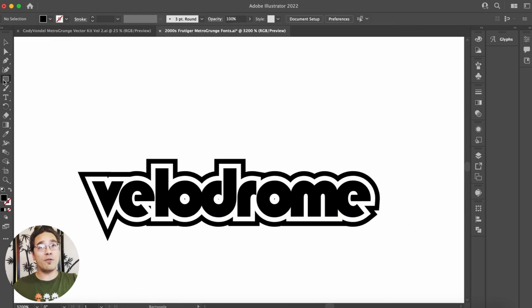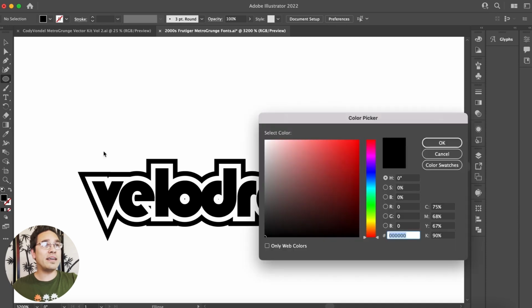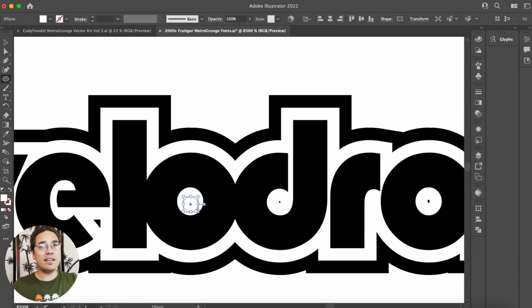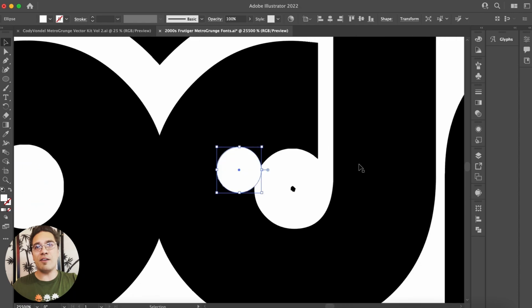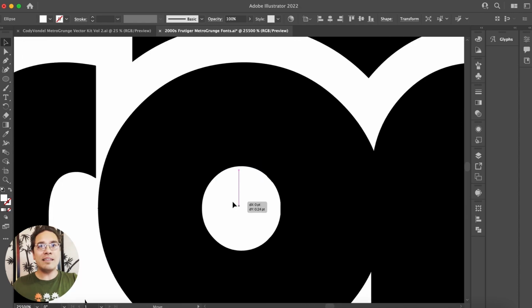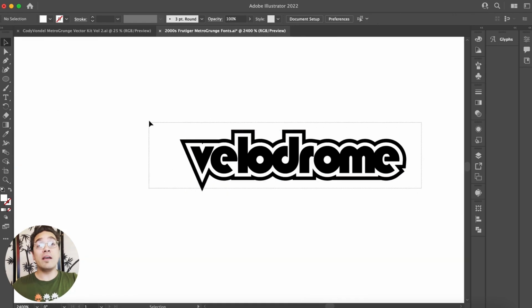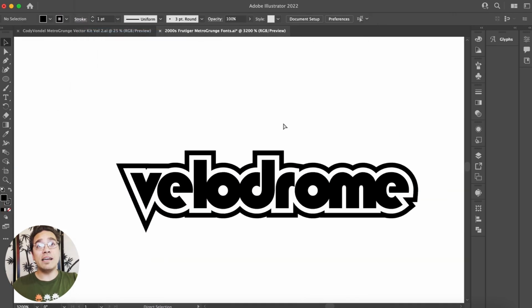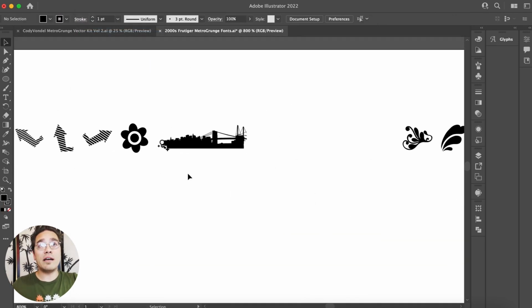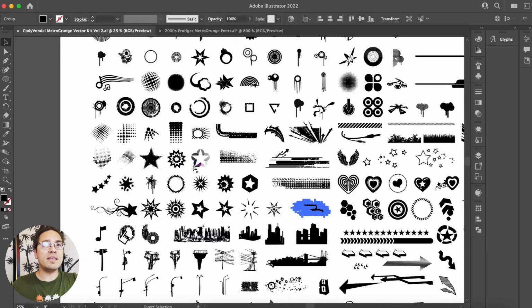Already, I'm kind of liking the way this is all fitting together. Let's go ahead and fill in some of these little pieces right here, just like in the O, D, the other O, and the E. Just kind of making sure we don't have any extra little spaces that feel unnecessary. So already I feel like that's pretty clean. Maybe the next thing we can do, let's grab some of these halftone patterns.